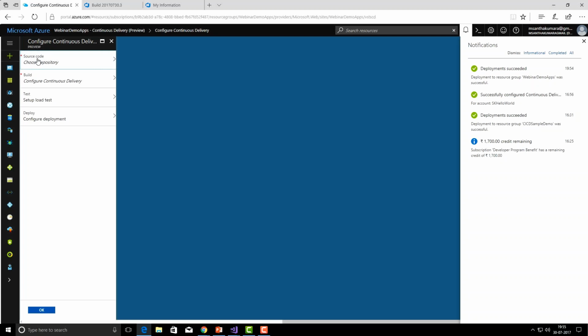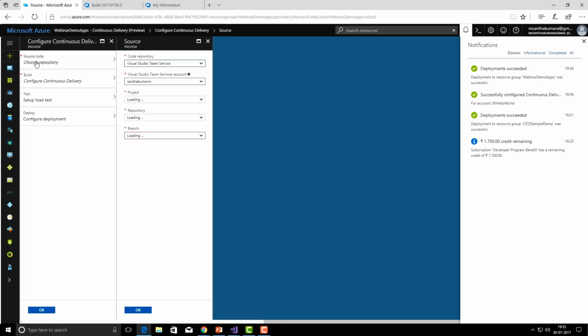First one is source code. When I select source code, you can see the source code, directly which repository you want. So I selected Visual Studio Team Services. My account, the project name is, sorry, this is my host name.